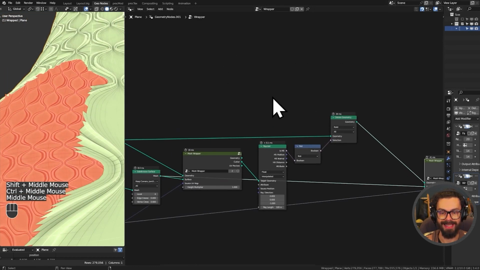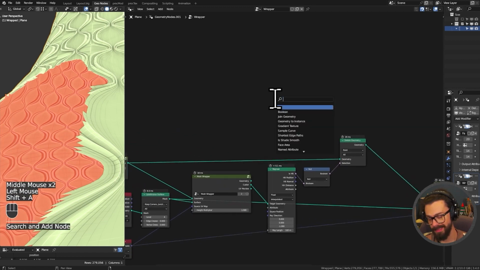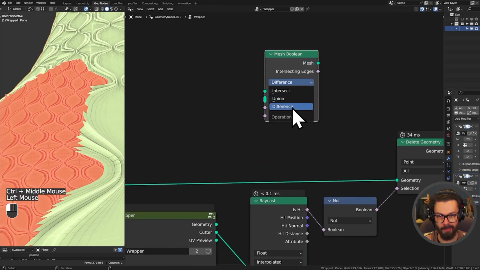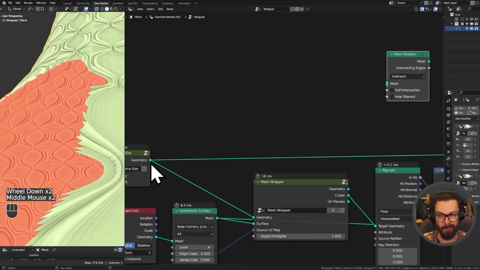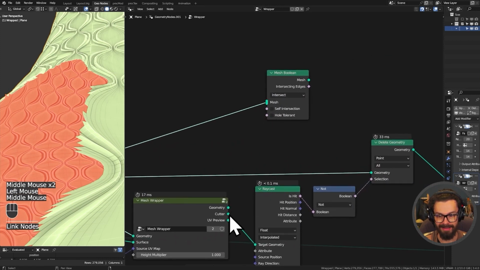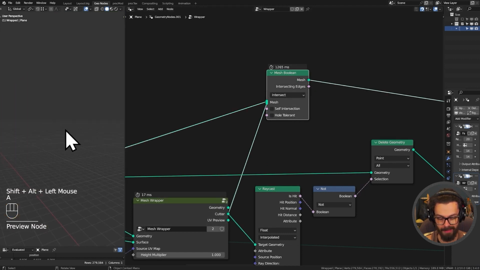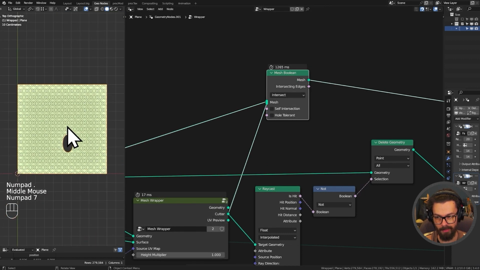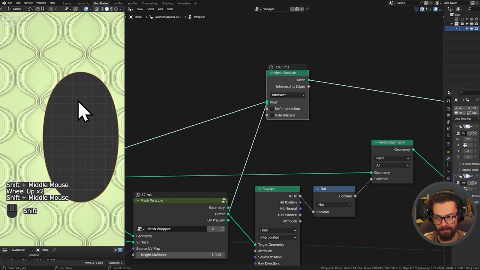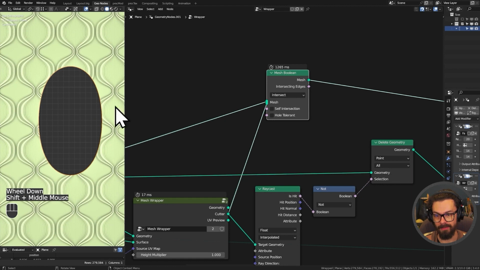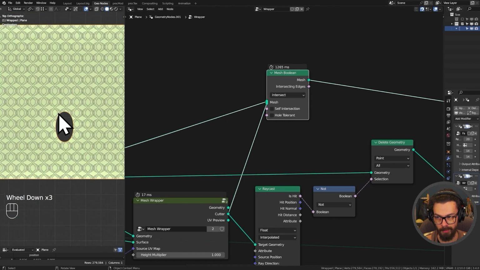The other way that we can do this is with a mesh boolean, which I kind of don't recommend because it can fail a lot, but if it does work, it will give you a much better result. So let's use an intersection between our input geometry and the cutter object. Let's have a look at what this is going to give us. So it's saying 1.2 seconds there, relatively fast for a mesh boolean and relatively accurate, in fact. If you're finding that this fails, you might need to turn on hole tolerant to deal a little bit better with non-manifold geometry.